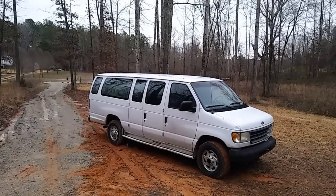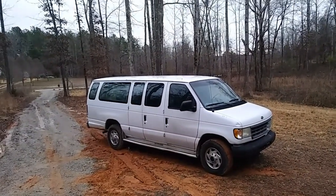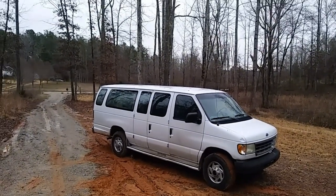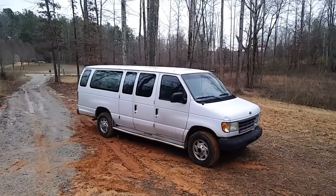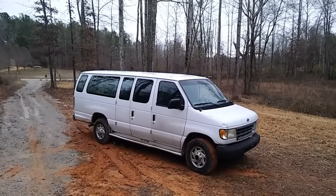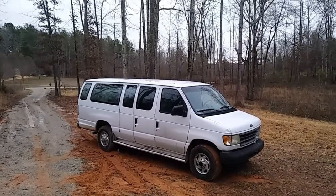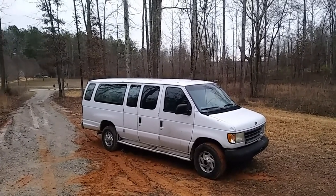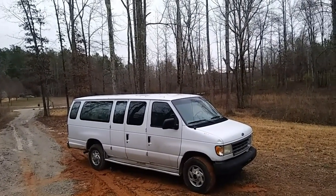Things are looking up — the van is here, she is fixed. The brakes are working fine. They didn't want to release her right away because there's still a little vibration at certain speeds, but that was present before the brake situation occurred. I think it may just be the tires — they're older tires, a bit worn around but still with plenty of tread. They came with the van and I've had it over a year. It doesn't pull to one side, so it's not an alignment problem — it just vibrates between 35 and 40 mph and then stops.